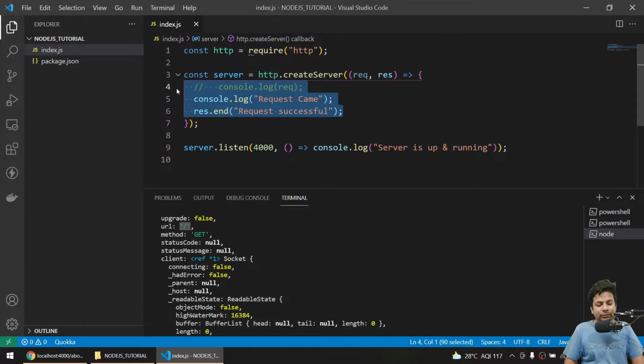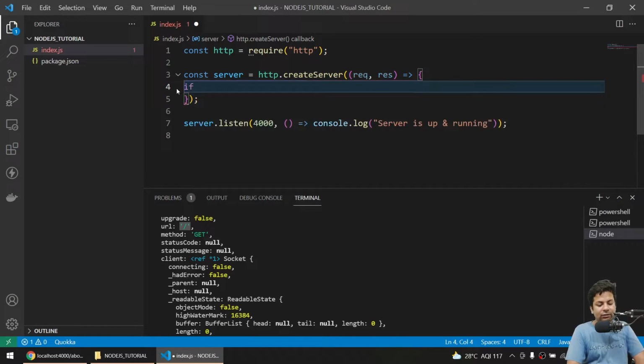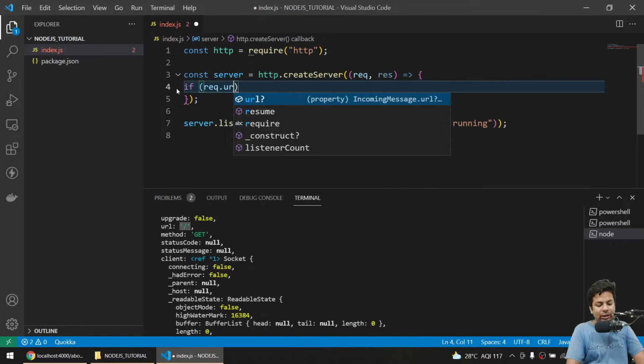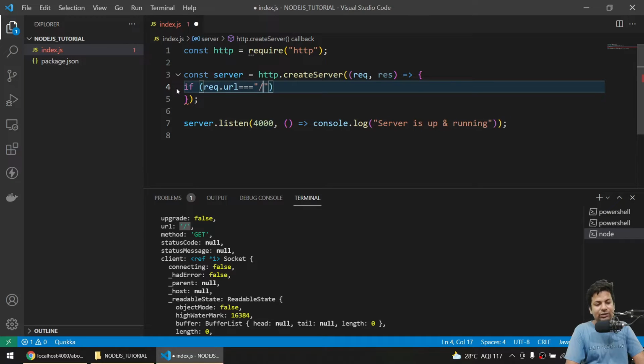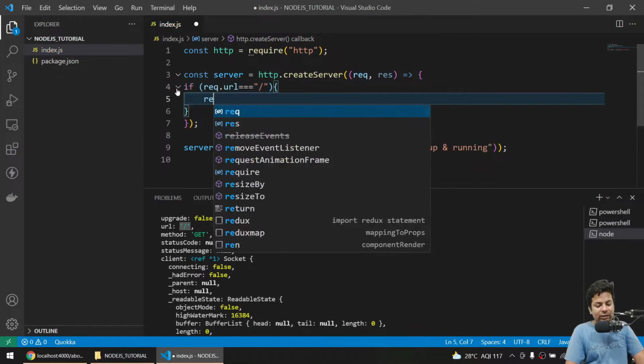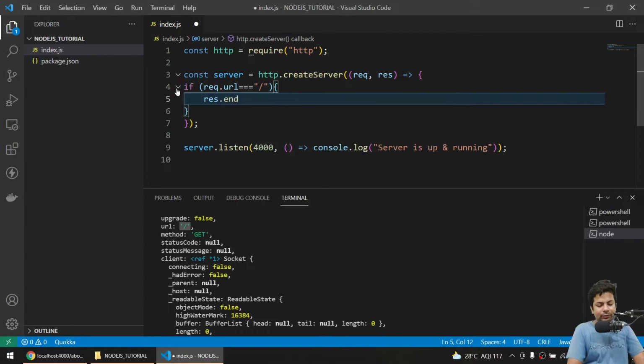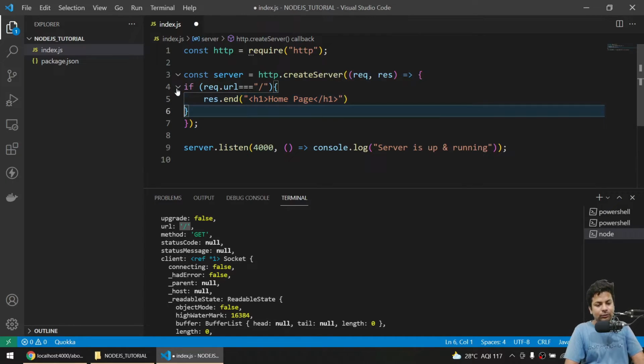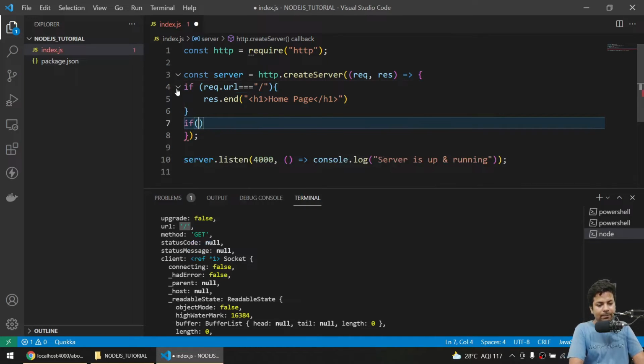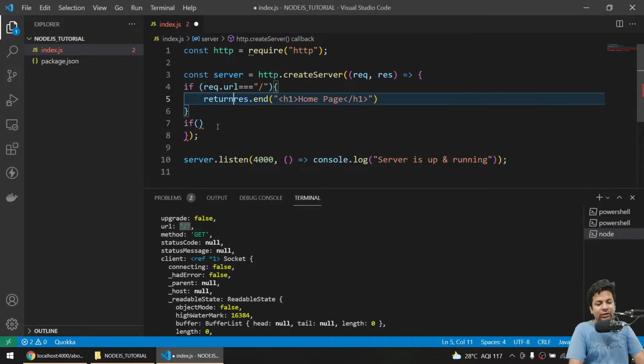So what we'll say, if request.url is equal to slash, then we'll say res.end, it will be our home page, and I'll give it in h1. So I'll say this home page. Here I'll directly return, because otherwise it will just go again and search.